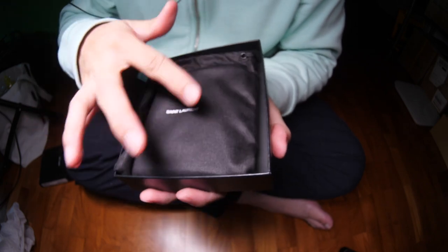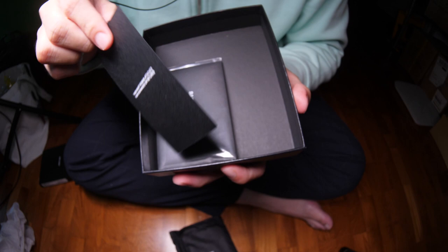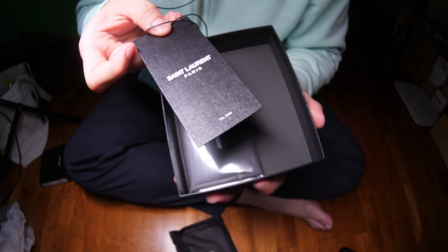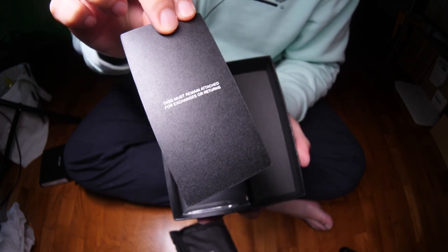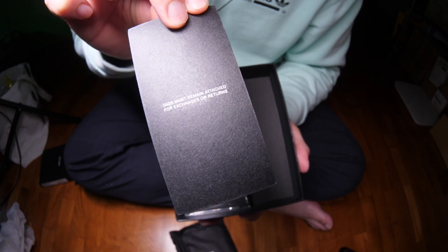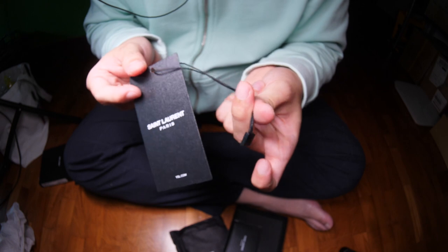Wow, there's even a little pouch that it comes in. Pick up the pouch. Inside the box, there is also a tag. It says Saint Laurent Paris, YSL.com at the bottom. You can see it right here. And on the back of the tag, it says tags must remain attached for exchanges or returns. Not attached to the product.